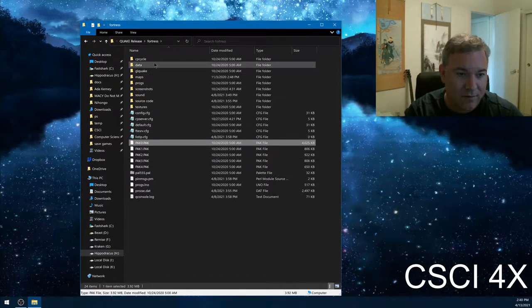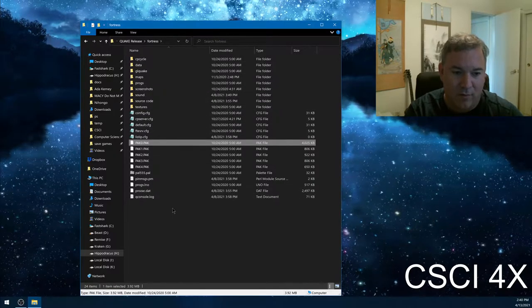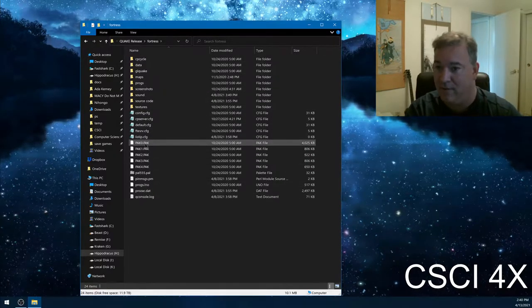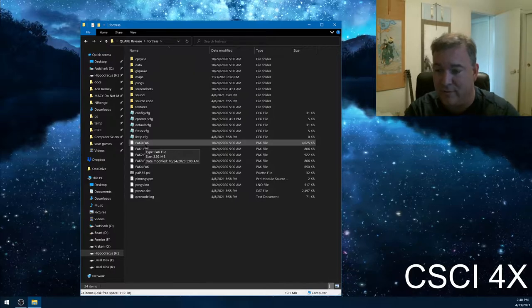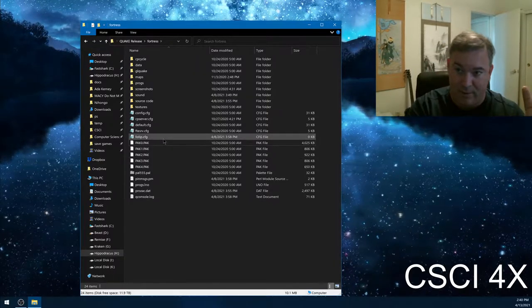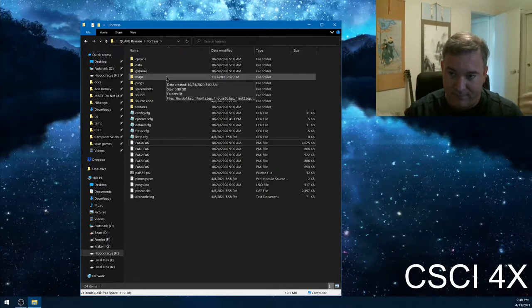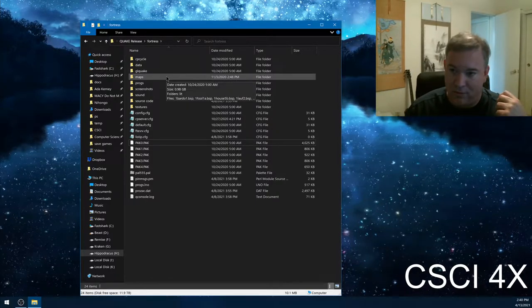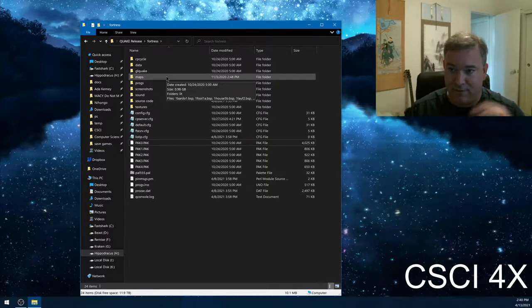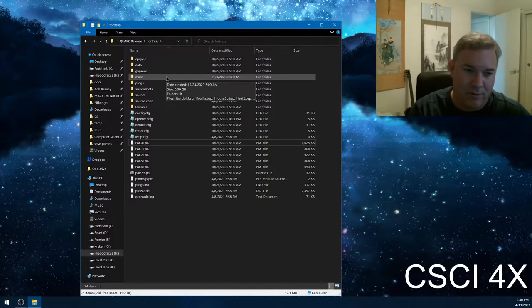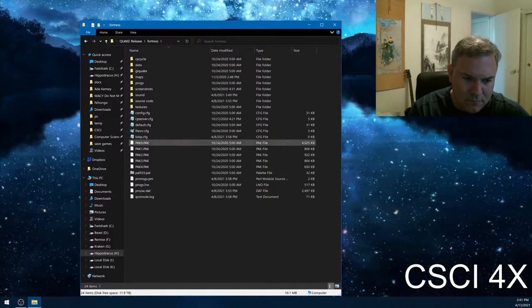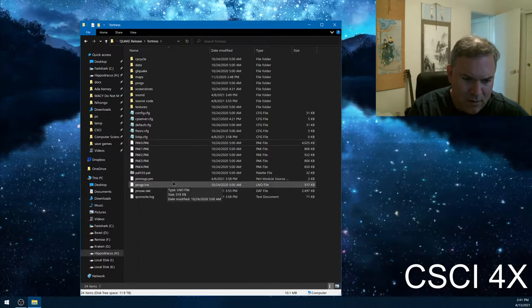Do I have Pack Explorer installed in here? I have it somewhere. But anyway, if you open this up, you'd see that it has sounds and textures and models and stuff like that. And it just basically adds them all to the directories without needing to, you know, actually add them. You just add a pack file, and then all that stuff kind of appears in your mod. Don't really need to worry about that.